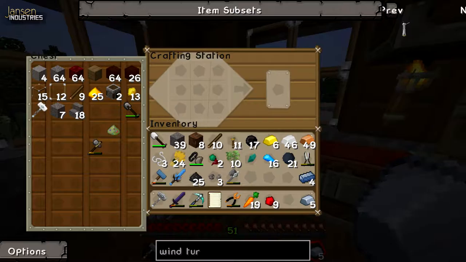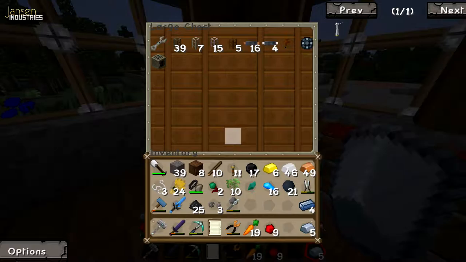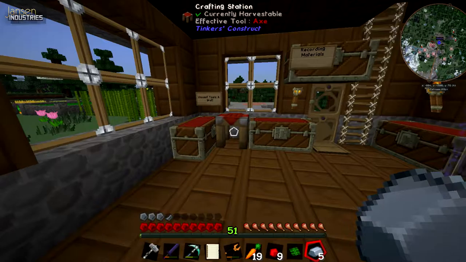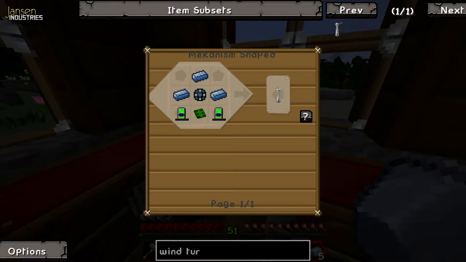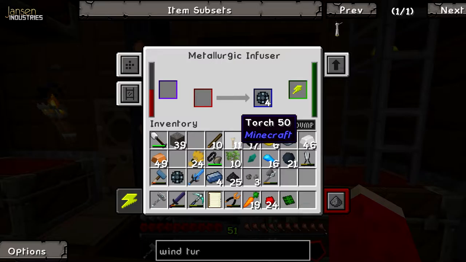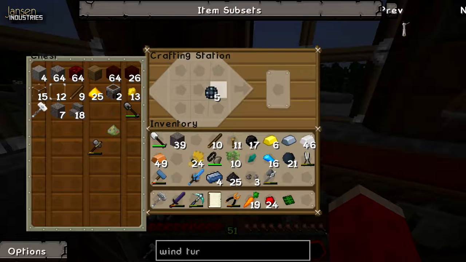And what else do I need? I need enriched alloy. I think I have that already. Yes. To make it, you just use the metallurgic infuser with an iron ingot. It was the first thing I made with the infuser, by accident. Okay, so now I have the circuit, enriched alloy, osmium. So I need 4 more enriched alloys. 1, 2, 3, 4. There we have them. So 1, 2. And there.